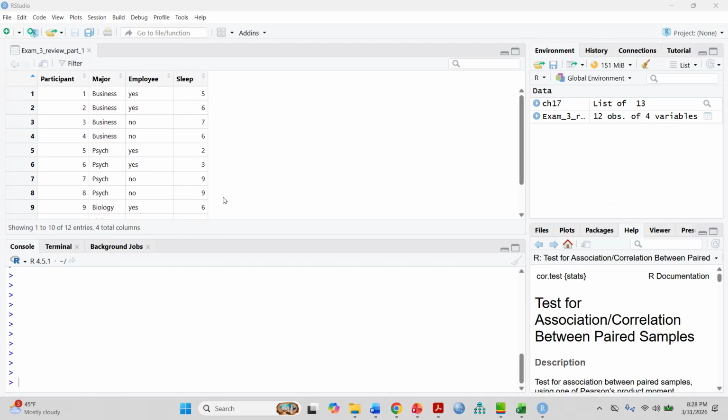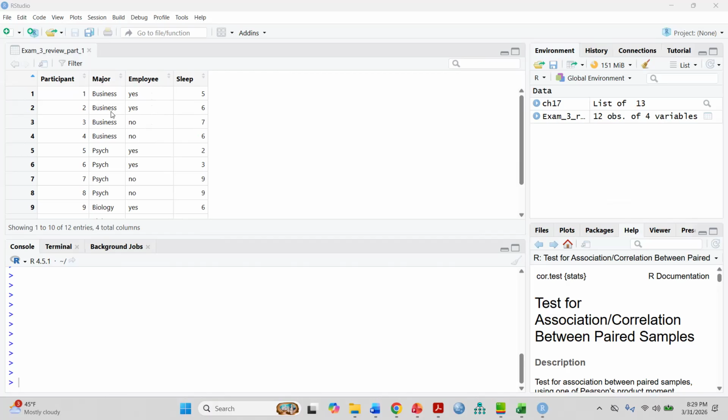So I could ask you a couple different kinds of questions with these types of data. If I was just interested in students who work, so who are employees, versus students who are not employees, and whether they differ in terms of their hours of sleep, what kind of test would that be? That'd be an independent samples t-test, because you really only have two different groups, two different levels of this independent variable. You're either a student who also works or you're a student who does not also work. And we're just interested in seeing if sleep on average differs between people who work and people who don't.